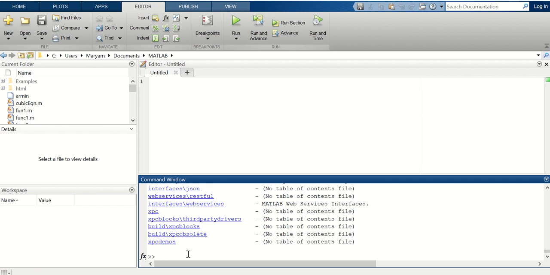MATLAB creates a default folder, as I said here. So when you type code here, MATLAB creates a default folder called MATLAB inside Documents. This is a PC, but it's the same thing on Mac computers, where it saves your file if you don't specify any other location. If you're the only user of MATLAB on the computer you're working on, this is fine. Otherwise, create a separate folder to save your work. Otherwise, your work will be shared with others. Okay?